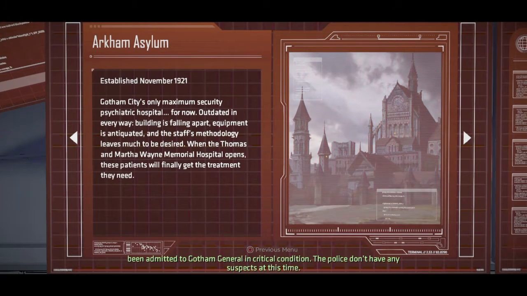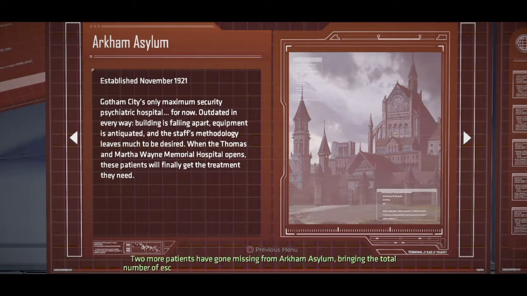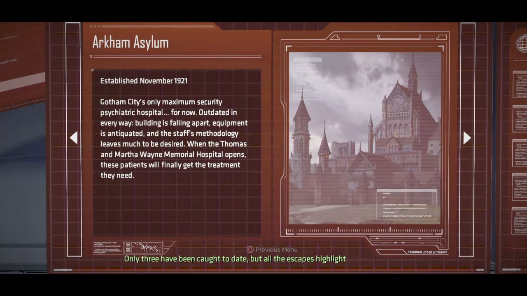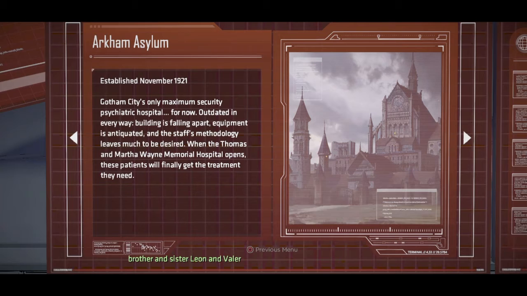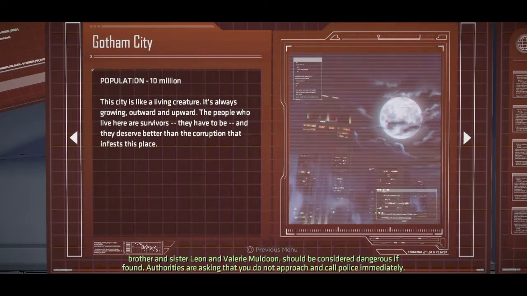Gotham City's only maximum security psychiatric hospital for now. Outdated in every way. Building is falling apart. The equipment is adequate. And the staff's methodology leaves much to be desired. When the Thomas and Martha Wayne Memorial Hospital opens, these patients will finally get the treatment they need.